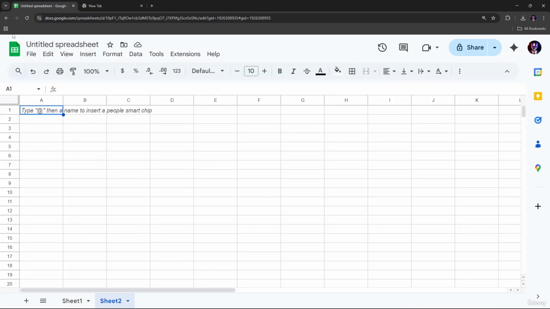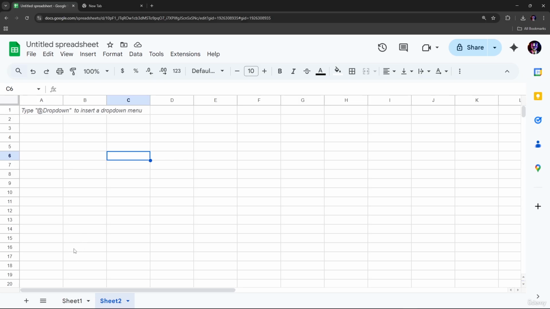So let's start with understanding cloud-based collaboration. Unlike traditional spreadsheet tools, Google Sheets runs on the cloud. This means your files are not tied to your computer. They are stored in Google Drive. This has key benefits. The first is real-time access and no need to email attachments. Everyone works on the same file. Another one is automatic saving, so your progress is never lost.